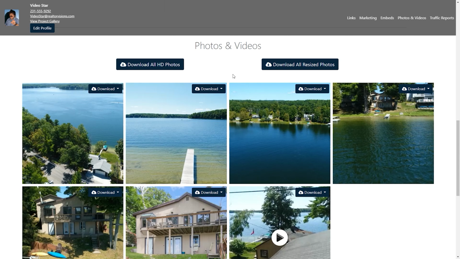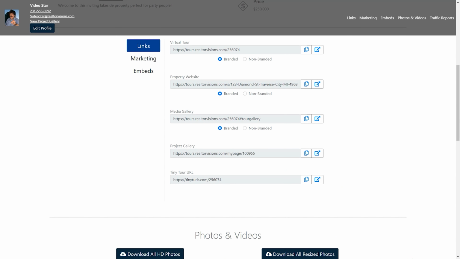Now that you've got those, let's go back up to the first section, which is for your links, marketing pieces, and embeds broken up into 3 tabs. Starting with the links, there's the virtual tour, property website, media gallery, your property gallery, and the tiny tour link.